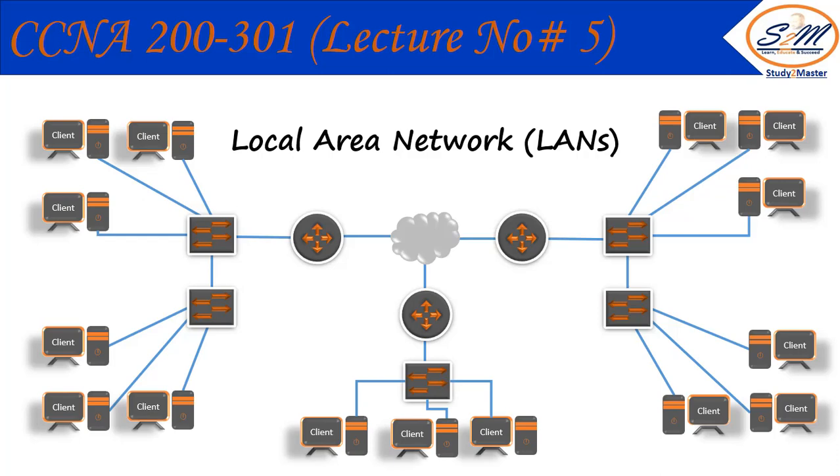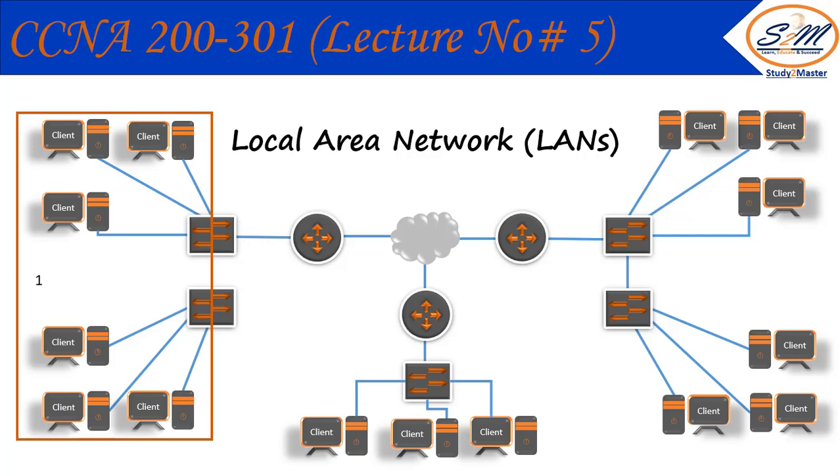So in here, how many LANs do we have? We have 3 LANs here. A switch is a single device which provides connections between the computers, nodes, and hosts. So it is called a LAN. Routers do not make a LAN; each interface of the router provides one LAN. In here we have 3 routers that are connected via a cloud, and each interface of the router is connected to a separate LAN. We have LAN 1, which has 6 computers. 3 of them are connected to switch 1 and 3 of them are connected to switch 2. So it means we have a LAN.